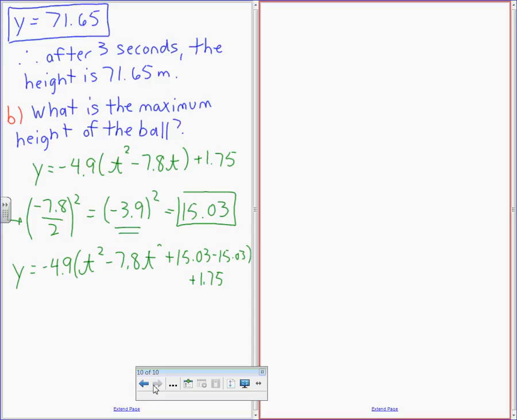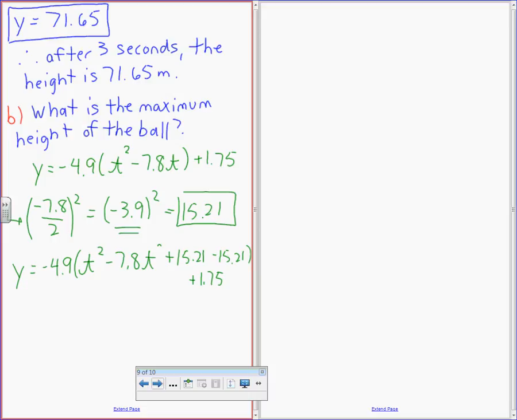Question or answer? When I did the negative 3.9 squared, that's 15.21. If you use the exact number from here, it'll be a little bit different. Okay, so I'll just use 15.21, just so we use this one there. Now make sure the next example is more accurate so we don't have discrepancies too much.